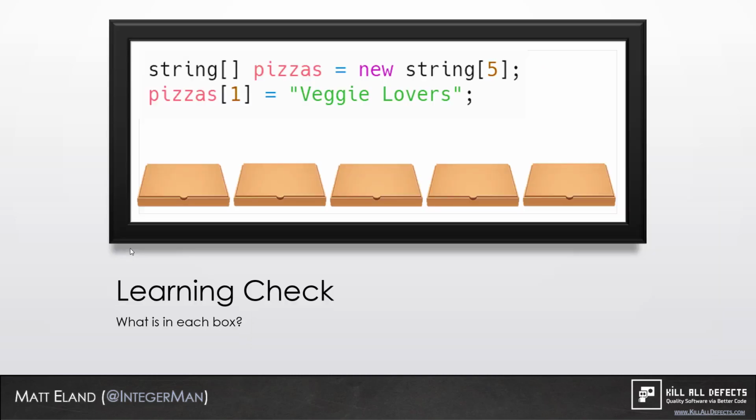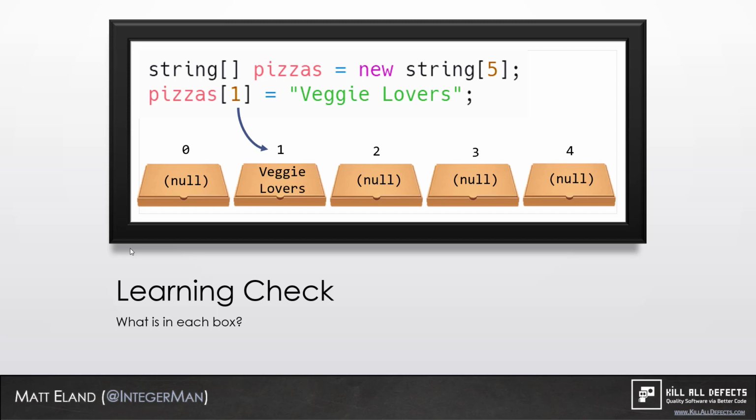All right. So let's review and look at some practice examples here. If we declare an array of pizzas, 5 pizzas long, and we set pizza index 1 to veggie lovers, what do we expect the rightmost box to be? What do we expect the leftmost box to be? Which box should have veggie lovers? What's going to be in everything else? Well, everything's going to be null except for that second pizza there, which is going to be getting the veggie lovers, because we're going 1 hop from the left and setting veggie lovers, and everything else defaulted to the default value for a string, which is null.